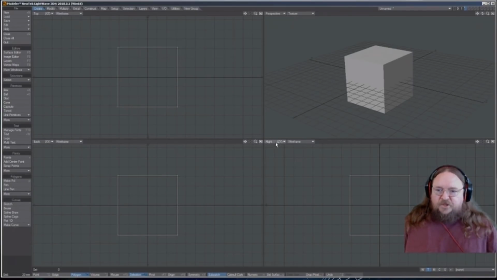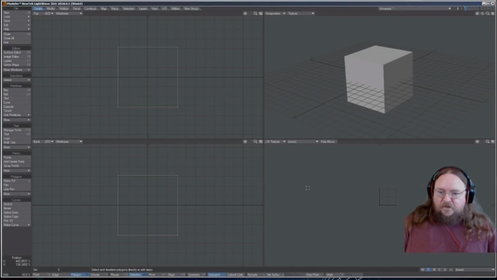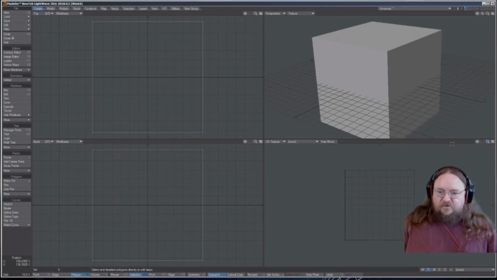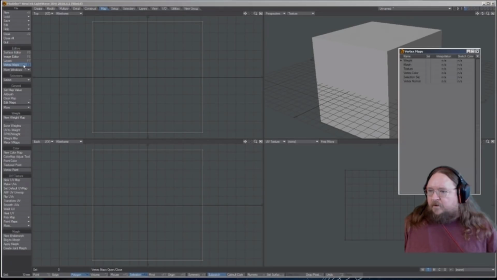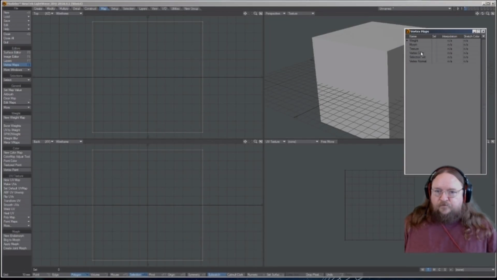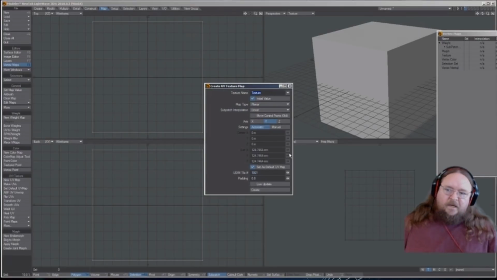Just as a refresher, or certainly for people who are old-time LightWave users, this shouldn't be too much of a surprise. If I open up my vertex maps here, we're dealing with texture mapping. So I can come under my map and I can say new UV map.